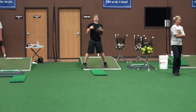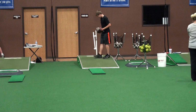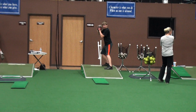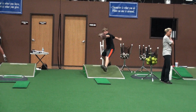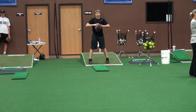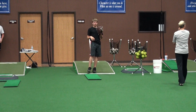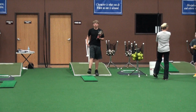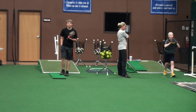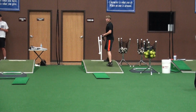Is your balance going to stop? Okay, are we in a good position there? You pulled off a little bit. If we relax the shoulders, you can't sneak up on anybody. They know you got the ball. Good. The speed of the pitch was perfect. Before, it may have been a little bit hard. That one looked just like your fastball and still had separation. See what you're doing already?